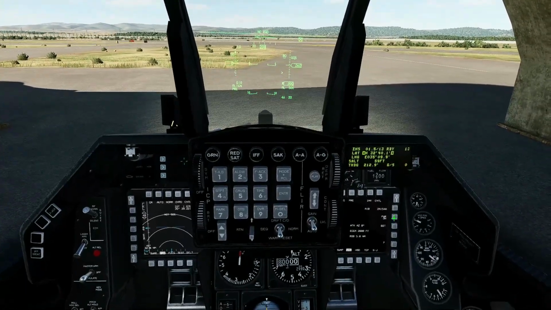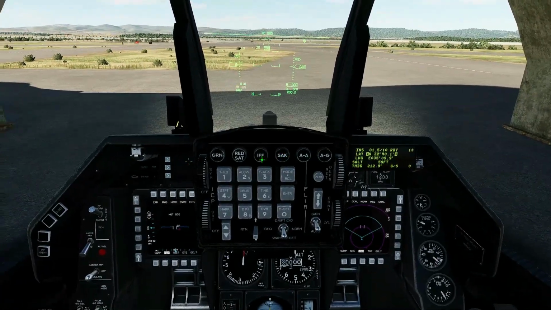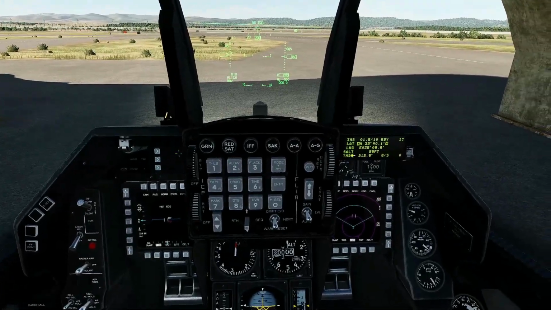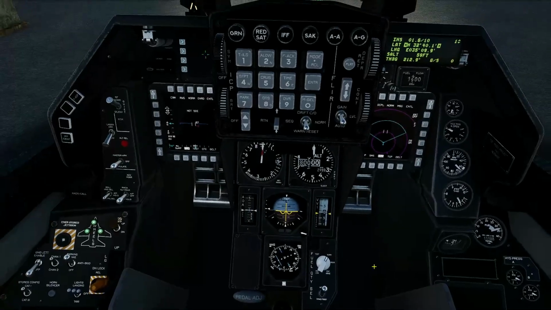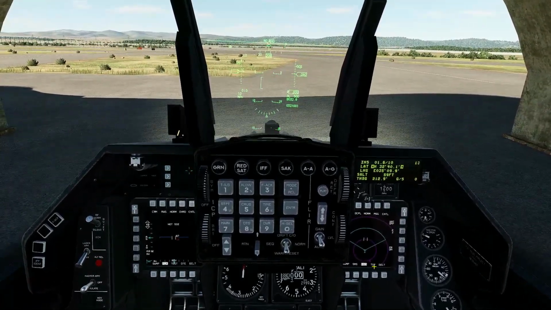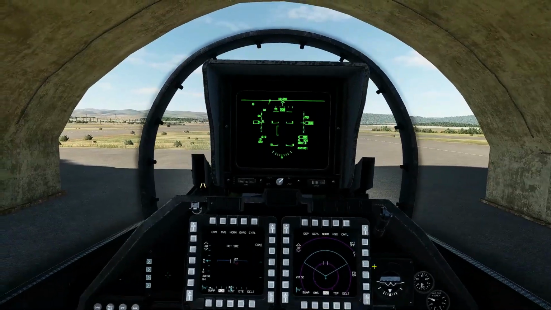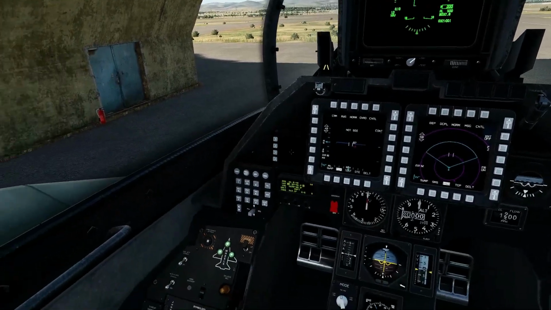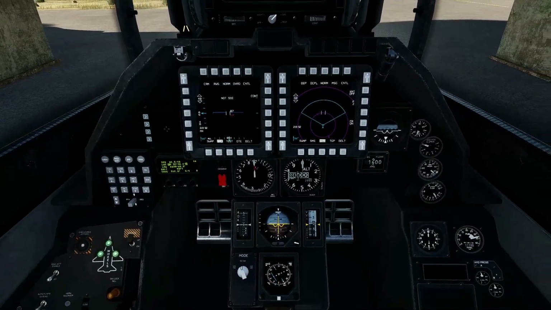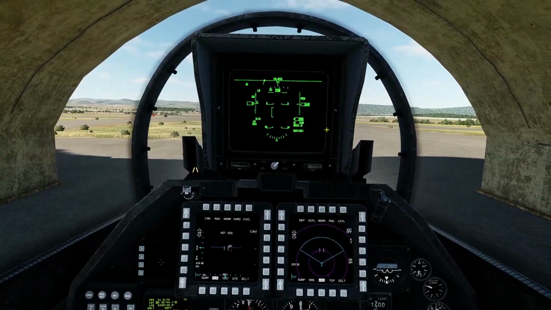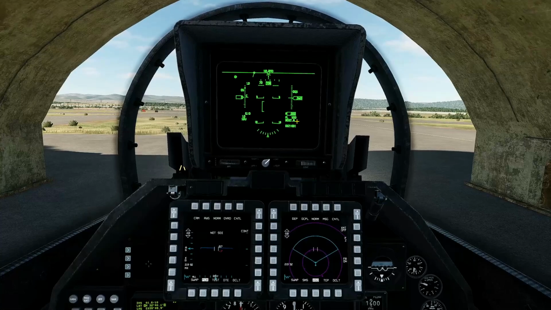Air to ground, power up the Delilahs. Okay, we're ready to get into nav mode. Okay, so we're going to press the zero key, and we're now in the Wizzo seat. As you can tell, we're slightly closer to the air intake, so it's a little bit noisier, to be expected. As you can see up here, we have the HUD.